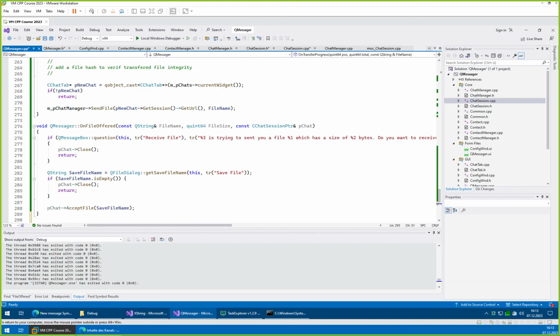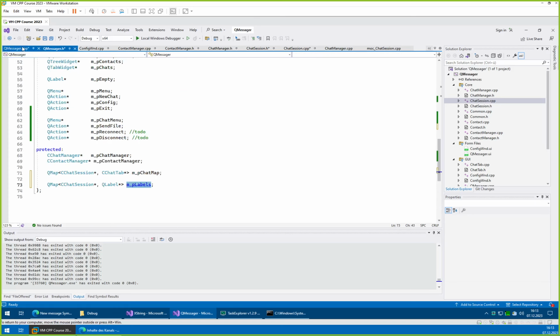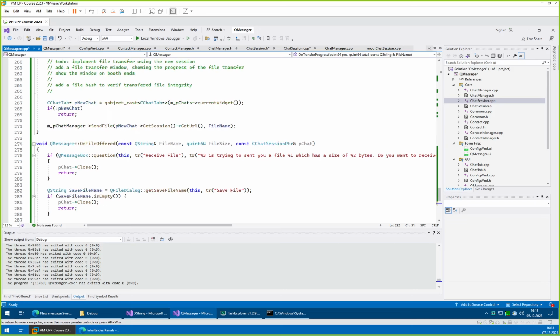And of course now we need to add some labels to our status bar.